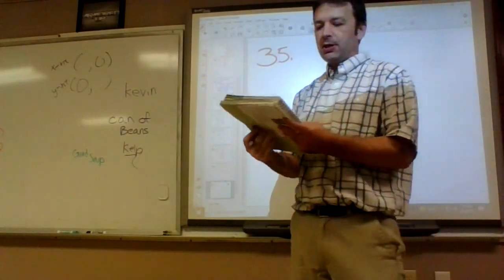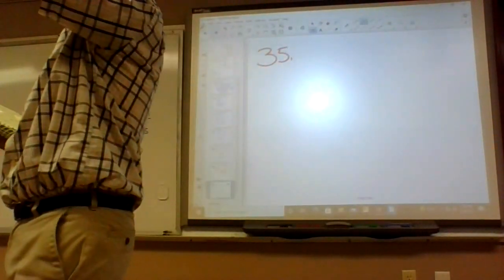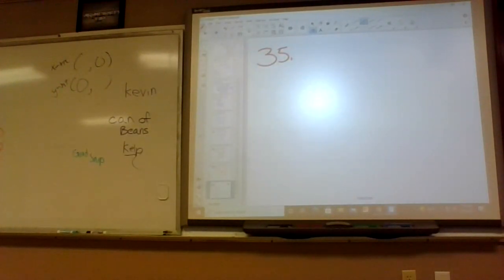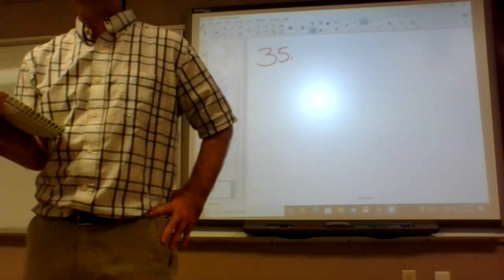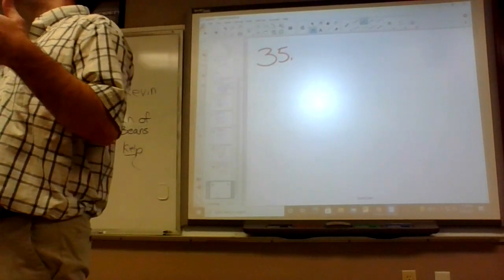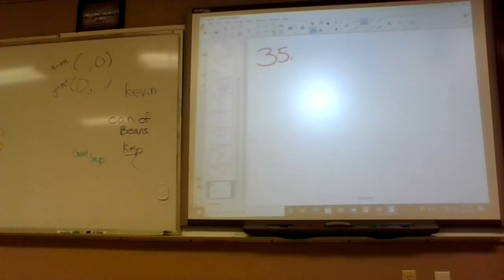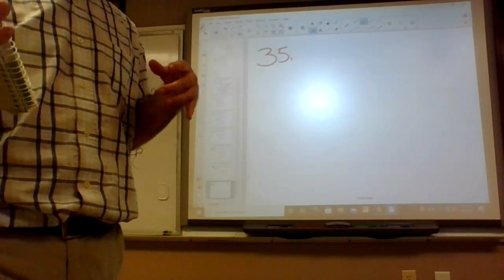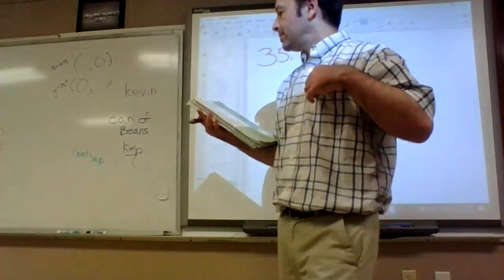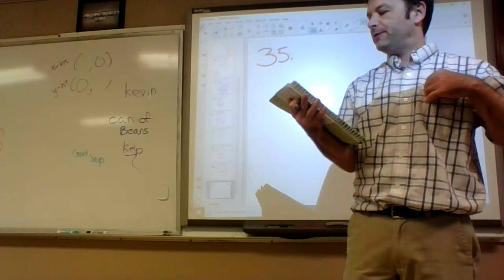35 should be similar. David is charged $19 a month and 5 cents per minute for his pay-as-you-go cell phone plan. If his bill was $21.35, how many minutes did he use? Do you understand what they're saying about the cell phone? Every month he has to pay $19 no matter what. On top of that, he also has to pay 5 cents for every minute he was calling somebody. And his total bill was $21.35.